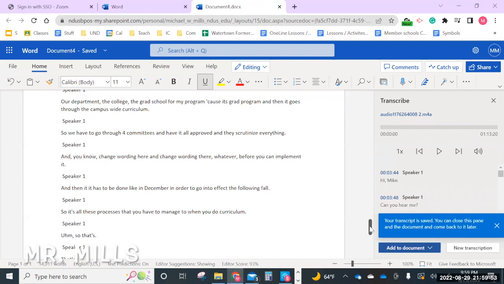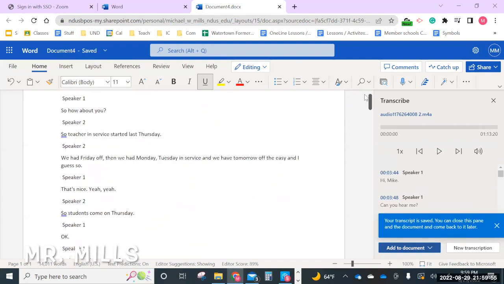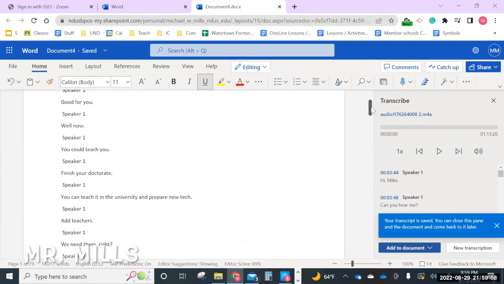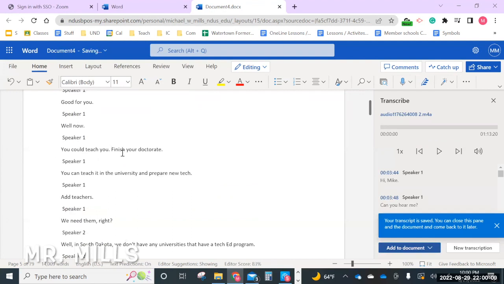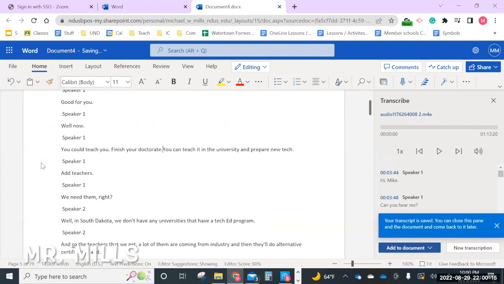Then I can save this as a Word document. I can manipulate it however I want. If some of these were misplaced, maybe speaker one is twice in a row, I could come in here and delete this so that that's all one running line if I want. So here's another speaker one. When that speaker is talking over and over again, you could eliminate some of this and make your document shorter. This document's pretty long, approximately 79 pages long. And again, this was an hour-long interview, so it's a reasonable size for being that long.